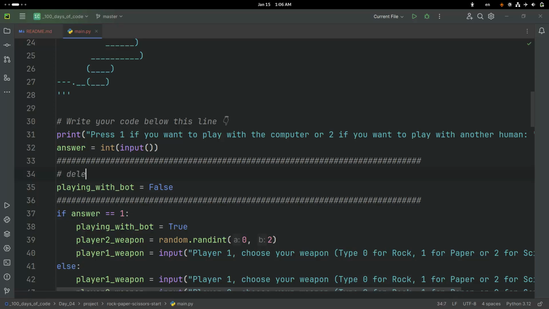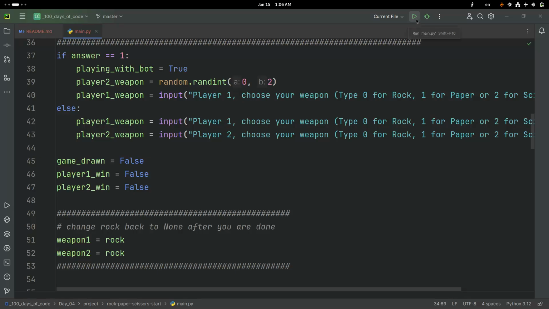Say delete this when you are done and check for not playing with bots.